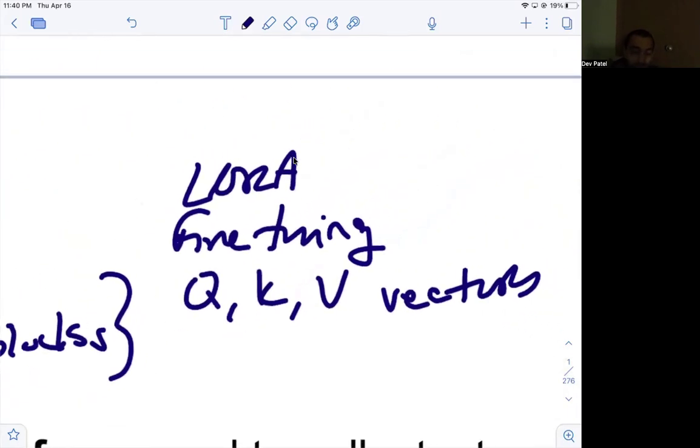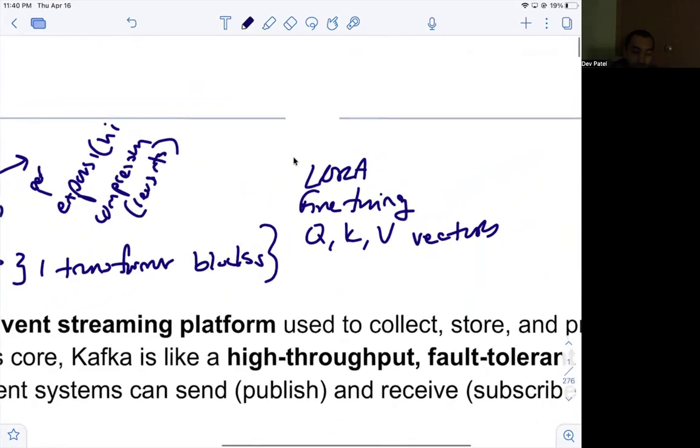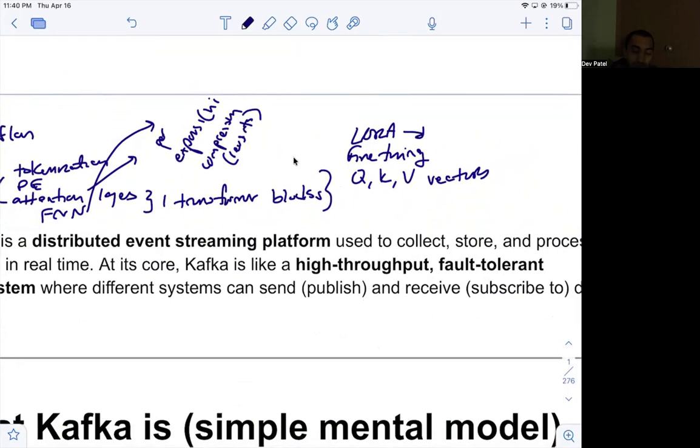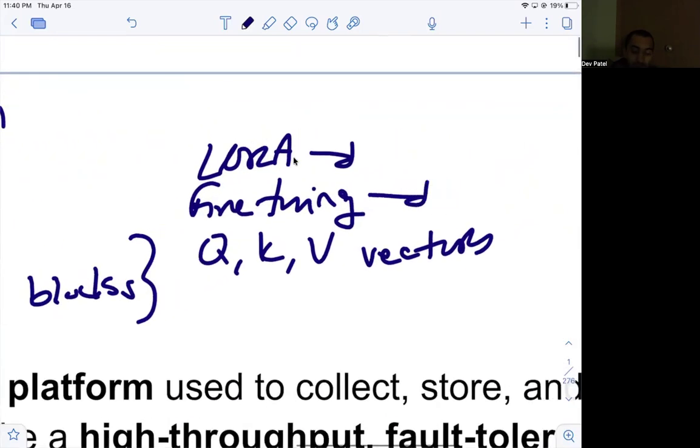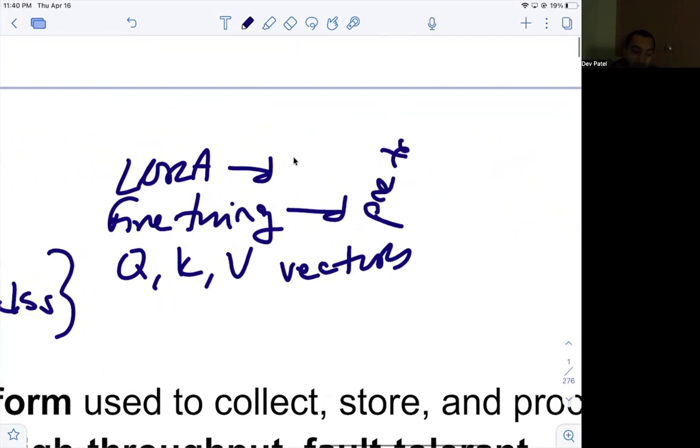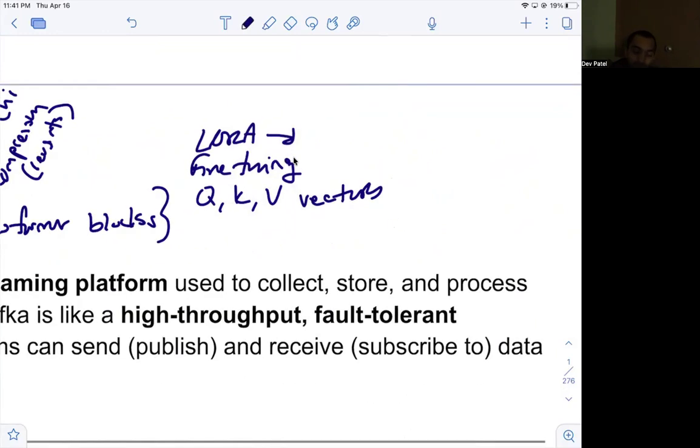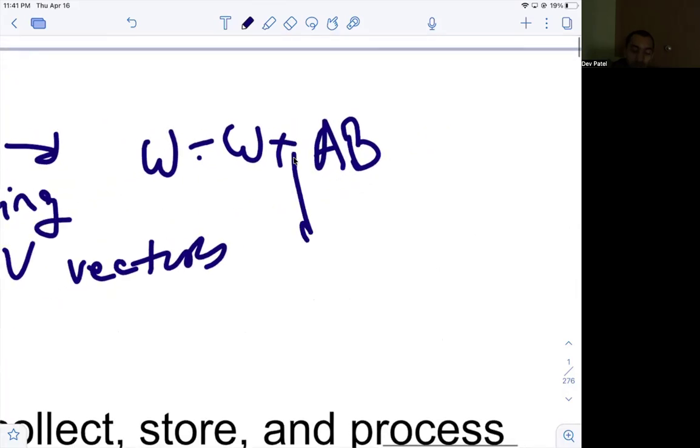And we have LoRA, which is all about how we can train more effectively. Fine tuning is where we take a pre-trained LLM, and then we tune it and train it on our data sets. Typically, full fine tuning is expensive. We don't want to do that. We want to freeze the weight matrices and only update what we call the A and B matrices. And the strength of that update is referred to as the rank coefficient.